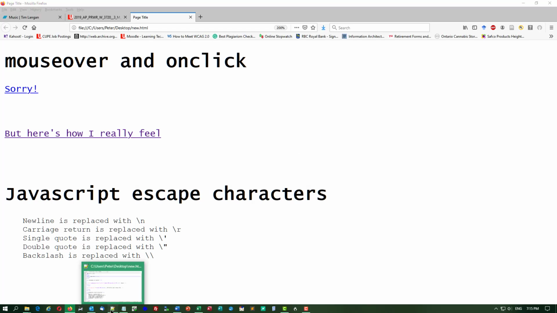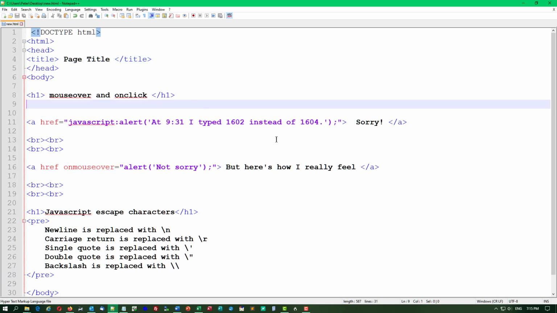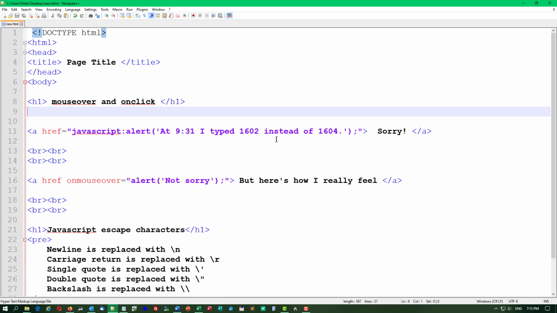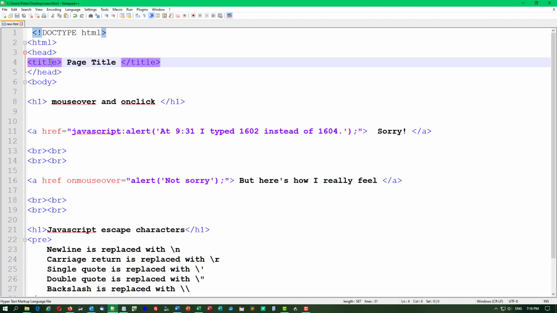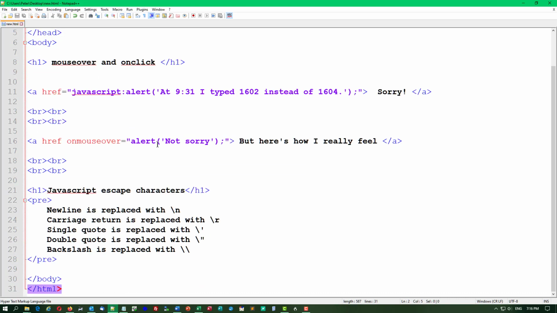So let me show you the code. This is in Notepad++, which I really like. It's a jazzed up version of regular Notepad. One of the great things about this piece of software is that for tags that need to be open and closed, if they're open and closed, I highlight one and the opposite part of the pair highlights also to show me, look, you've opened the head tag and closed it. Same with the title tag, same with the HTML tag here.